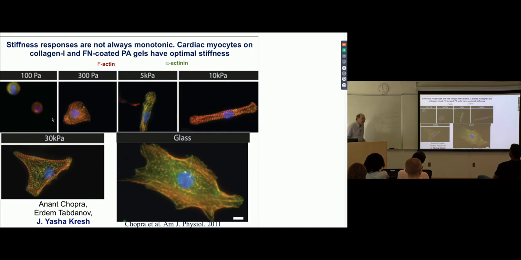Yes? Does the contractile force change significantly between 10 kilopascal and a gigapascal? Yeah, it does. And many cell types do this. In general, I believe that for most cells, the stiffer the substrate, the harder they pull. It's a little bit oversimplified to say that, because as you change the stiffness too far, the morphology of the cell changes. And so the signaling is different, the adhesion sites are different, so the traction forces they put on the substrate are clearly a function of what the cell morphology is like. But this cell would pull slightly harder on this one.